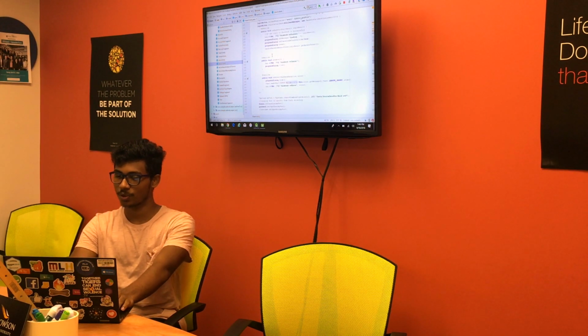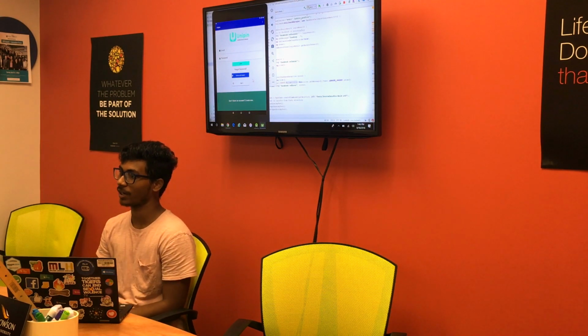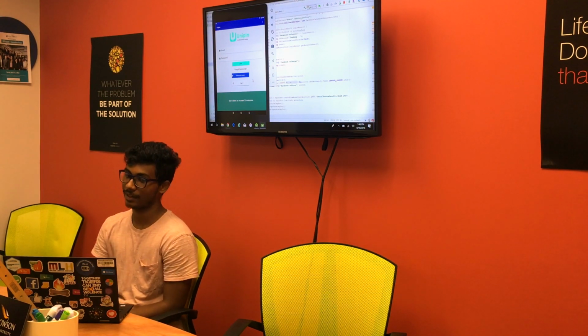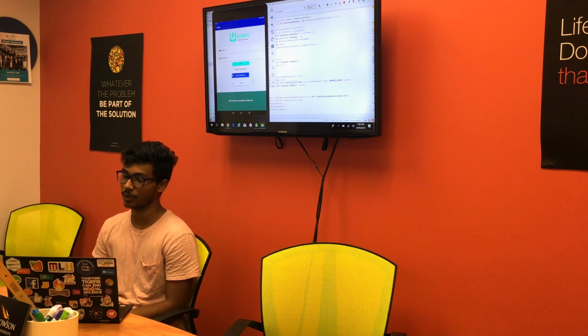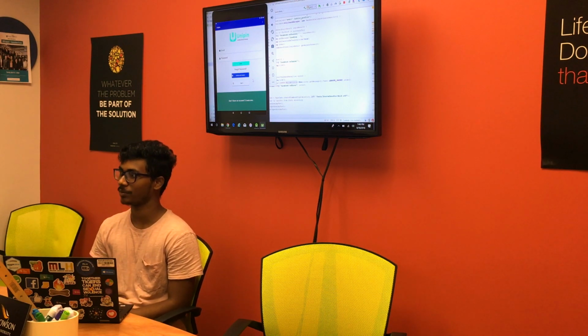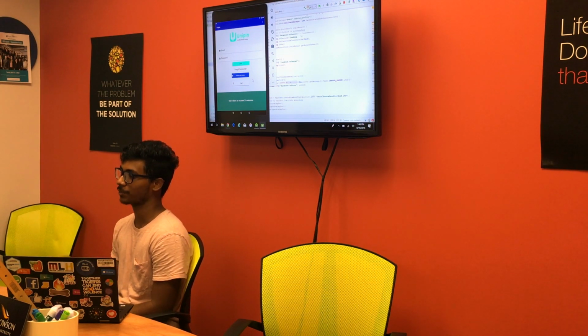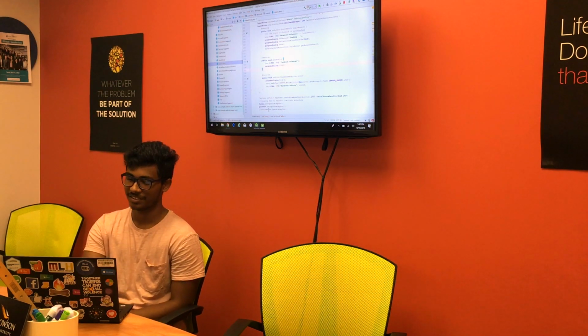The reason it's this much code is that if you need to implement Facebook, you need their API to connect to your app, and the same for Google. Facebook is a completely separate platform, so you need to ask permission from them and then get it. That's why it's this much code. Otherwise, it will be simple.